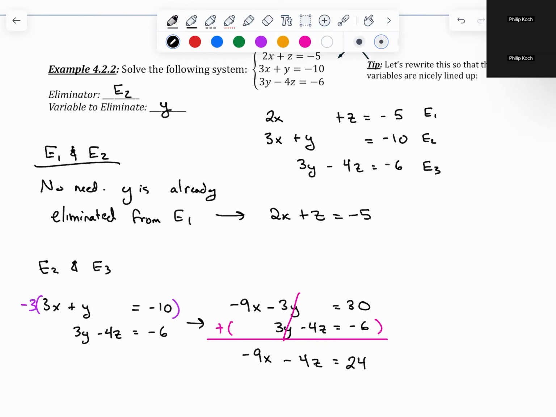Any questions so far? So we're spacing them. Like we're putting spaces. Yeah, just to make it line up, kind of like what we did with long division. Remember when we didn't have a power of x, we put a placeholder so that everything lined up nicely.